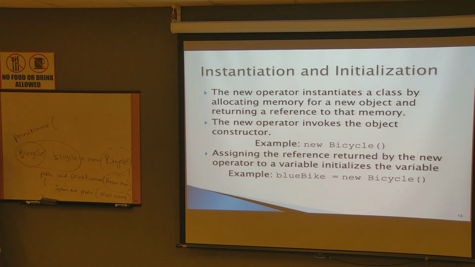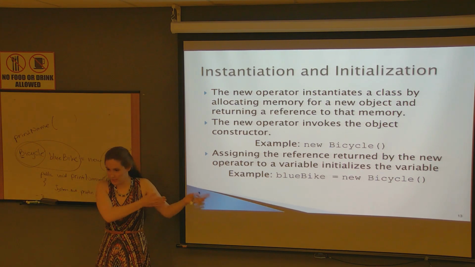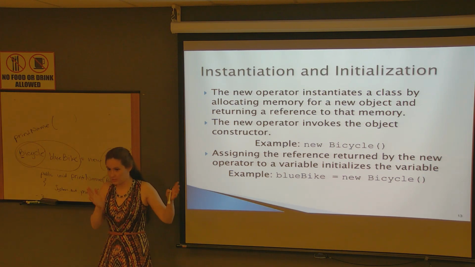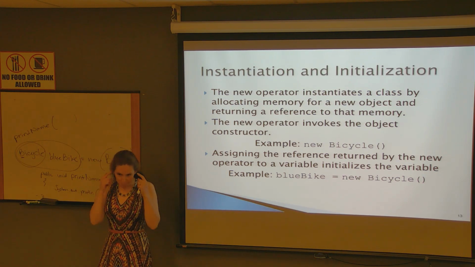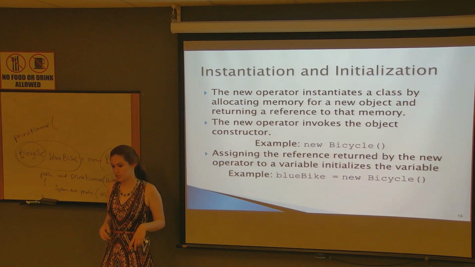So far so good? If they just made a little bit more of an effort to pick a different variable name, like blue bike, it wouldn't be so shocking. So far so good? Right? So when you see something like this, something equals new something, and the word is repeated 3 times, it's just a poor variable name, all right? Left side and right side is the data type, in the middle is just the variable name.